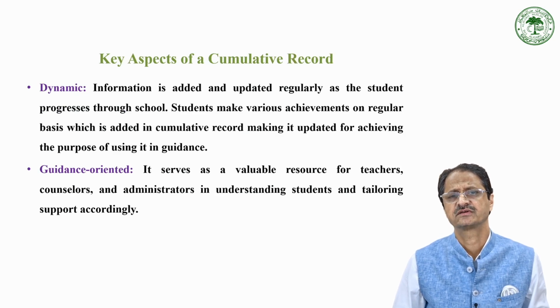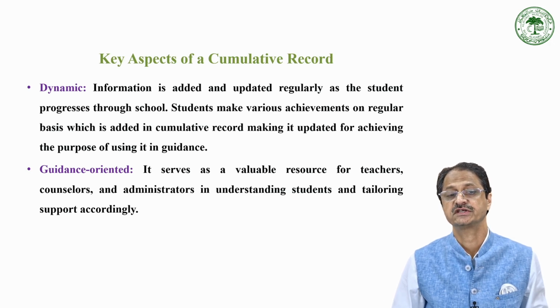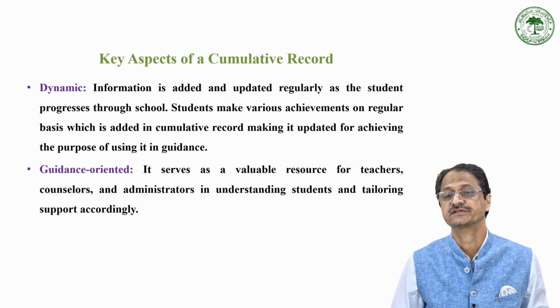Other key aspects of the cumulative record are: it is dynamic in nature. Information is added and updated regularly as the student progresses through school. Students make various achievements on a regular basis, which are added in the cumulative record, making it updated for achieving the purpose of using it in guidance.